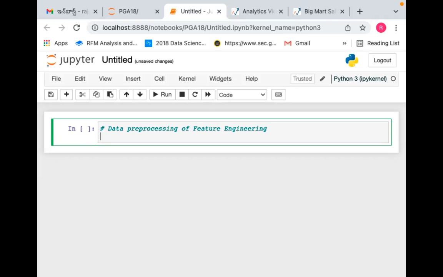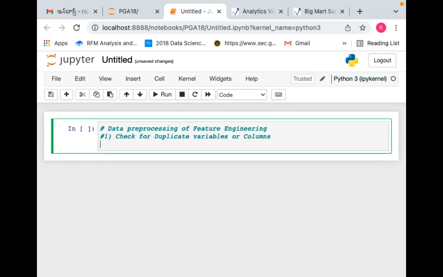The first task is to check for duplicate variables or columns. Whenever you import, you print the column names and see if there are any duplicate variables or columns. Second, check for single value columns.